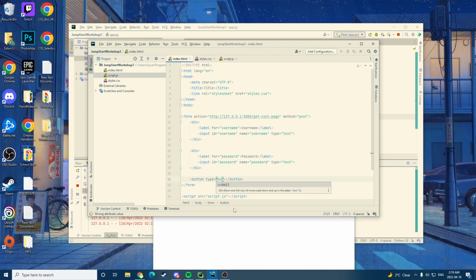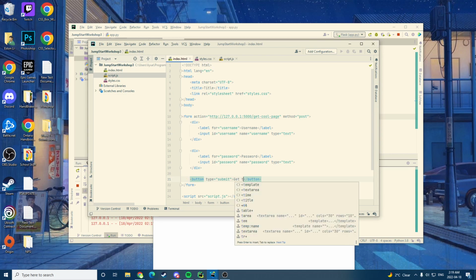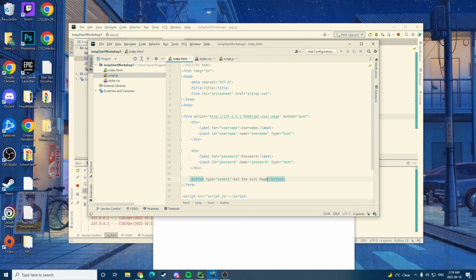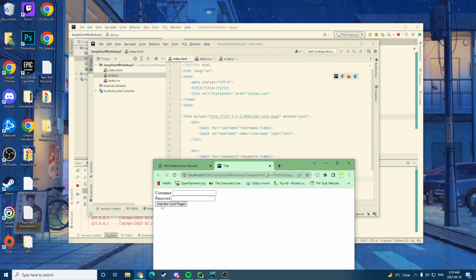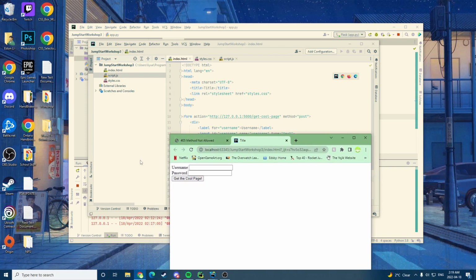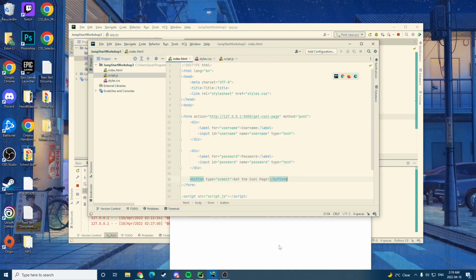Because we want to submit the form and initiate the HTTP post request. So we do type submit, and then inside this button, we can say something like get the cool page, boom, and we can see get the cool page, it's in there. And we have set this up.